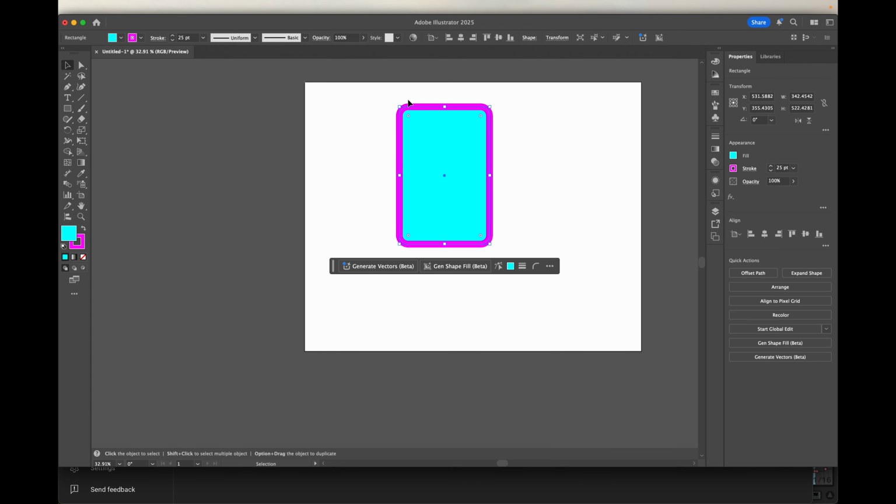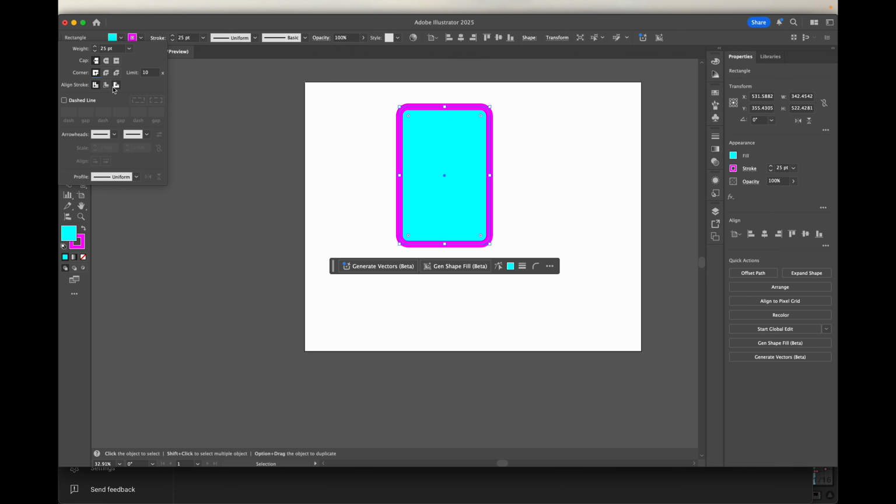Now, one of the other things that we can set is, I want you to note that any word that has a dashed line under it means there's a menu you can get to by clicking on it. So if I click on my stroke panel, you'll see that what pops up here now is my weight, the type of end cap, which, because this is a closed path, doesn't matter too much, and the type of corners that I want, in this case a hard mitered joint. I can do a bevel, but again, we have these rounded corners here already, so we're not going to notice that.